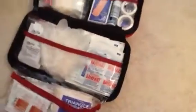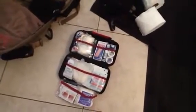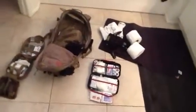That brings me to the first aid kit I'm running currently. It's still a work in progress. All this is always a work in progress. So you're always evolving. There's always new stuff coming out. But as you can see, I got a decent amount of crap in there, to handle the average stuff. Like I said, it's always a work in progress. They're always coming out with new innovative stuff. But that's what I'm running right now.